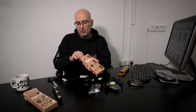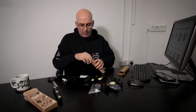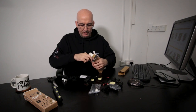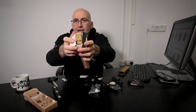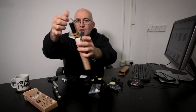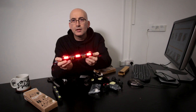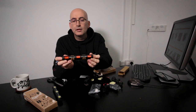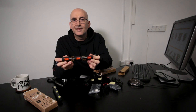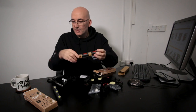So there is a red version and a white version. So obviously one for the front, one for the rear of your board. Let's quickly pop the red one out as well. I like the way these are packaged with a little, you can see in there, just a little tab. Just easily pull it out. I like a little thoughtful stuff like that. That's pretty cool. And that's the one for the rear. Oh, tell me it does like a Knight Rider. Cool, okay, lots of different patterns. Right, let's turn that one off.